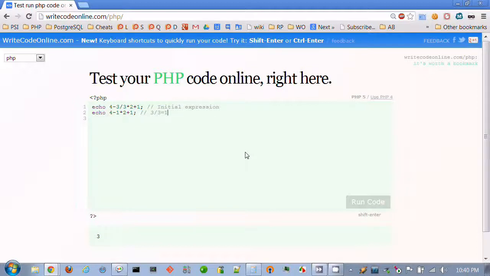The next highest precedence operator is the multiplication. So we can substitute. These right here are called comments. They're a way that we can put some nice English so we can understand a little bit about what our code is doing. They're very helpful because a lot of times we program something and then we come back to it 6 months later and we don't know what we did. If you have comments in there, it'll help you understand it a lot faster. So here I'm substituting 1 times 2 for 2.